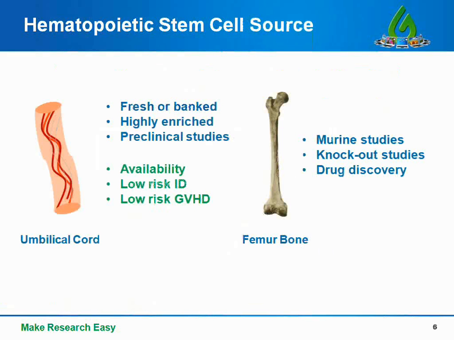Now, while there are various sources for obtaining HSCs, there are two main sources that stand out: cord blood and bone marrow. Now, cord blood is obtained from umbilical cord and has several advantages to bone marrow. First, it's highly enriched with the HSCs and tends to have a higher amount than that found in bone marrow. Also, there's a convenience factor. Cord blood is readily available from several biotech providers and can be purchased when needed. Third, it's the preferred source when doing human studies.